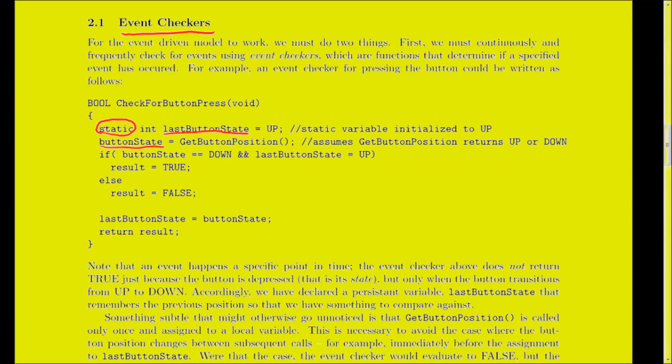So basically, we have a last button state, we check with the current button state, and if they are different, then we are going to return true from this checker. And if they're the same, we'll return false. And then the last thing we'll do is update the last button state based on the current button state, so that the next time we come through this loop, we'll have the correct value for the last button state.